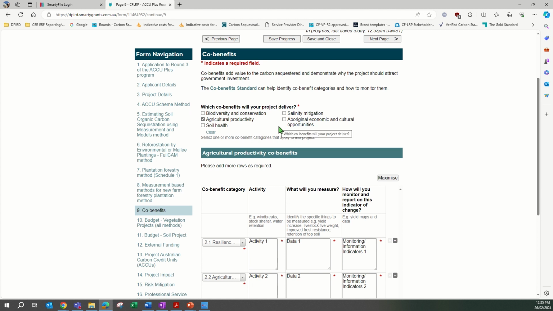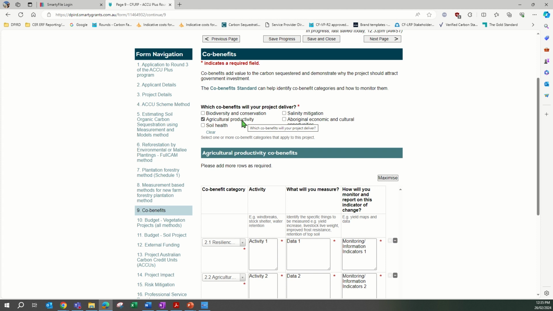So first of all, tick the boxes next to the co-benefits that you expect your project to deliver, noting that these are benefits beyond carbon sequestration. And for each one that you tick, new sections will open up below based on the co-benefits you select.